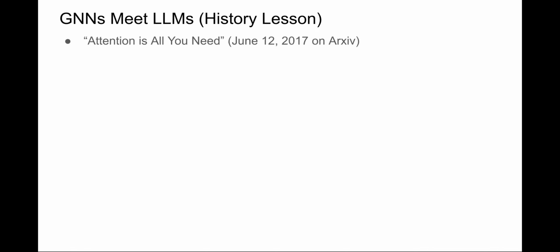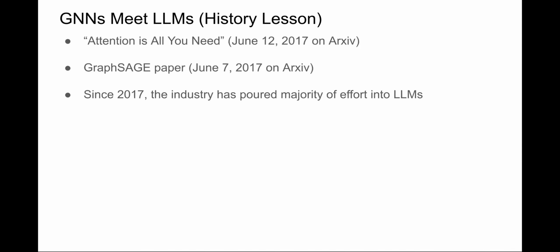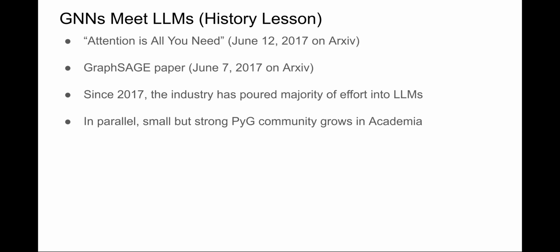On June 12, 2017, the famous Attention Is All You Need paper was added to arXiv. Just 5 days earlier, Jure Leskovec's lab published GraphSAGE, one of the most well-known GNNs. Since 2017, the AI industry has poured a majority of its effort into LLMs, establishing a strong foundation to build on. In parallel, a small but strong PyG community begins to grow in academia.